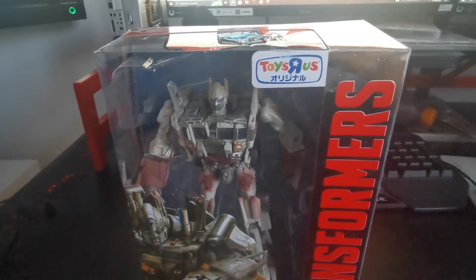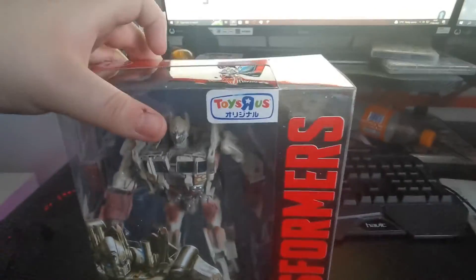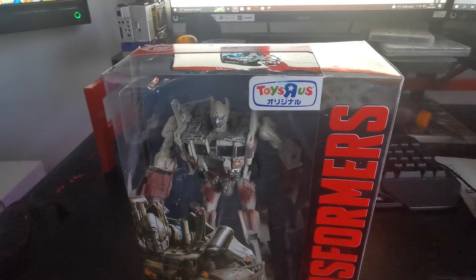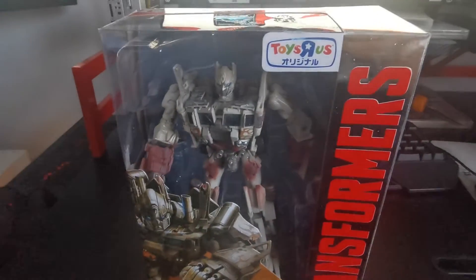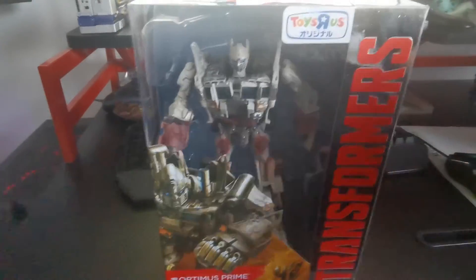She's helped me out a lot and I am thankful. This is actually my first Japanese exclusive and it's from Toys R Us. We don't have a Toys R Us at the moment in the UK — it's meant to be coming back this year but I don't know when. Can't wait to open this guy.